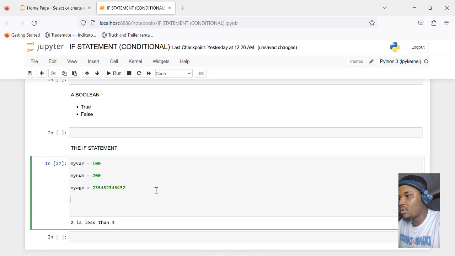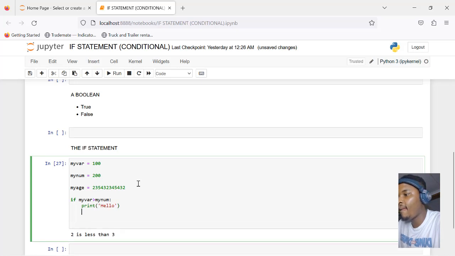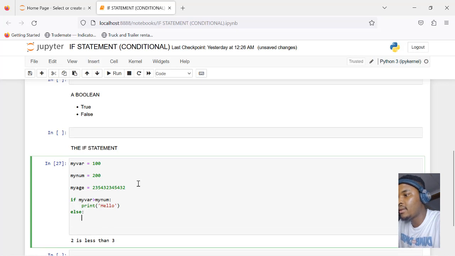So let's do an if. So let's go if my var, notice my var is 100, right? Is greater than my num, correct? What do we want to print? Let's print hello, okay? So again, you can do anything in this print thing. Else, let's start with just the else, print the word no.